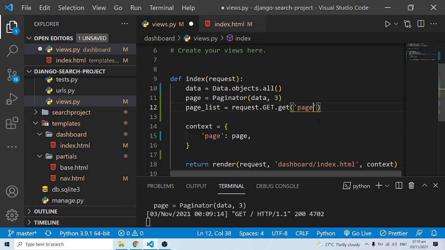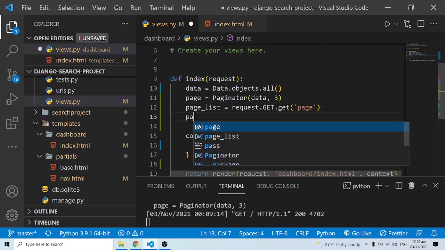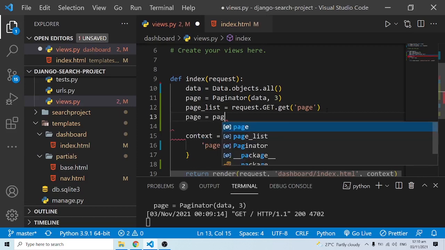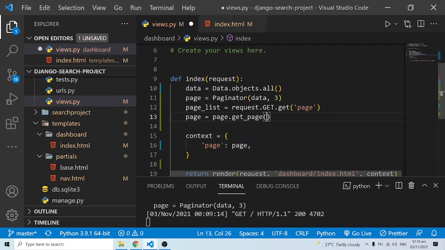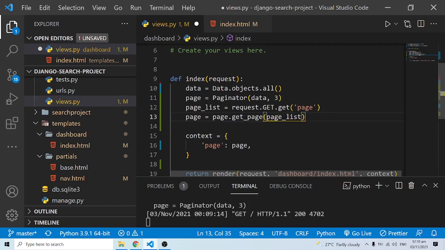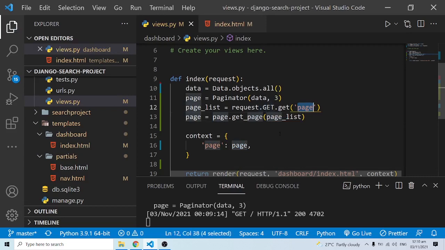So this is going to be a variable we are going to pass in at some stage. Then let's overwrite the page we have over here. Then all that we need is page.get_page, and all that we need to pass in is a page list that we are getting from a GET request from our browser.